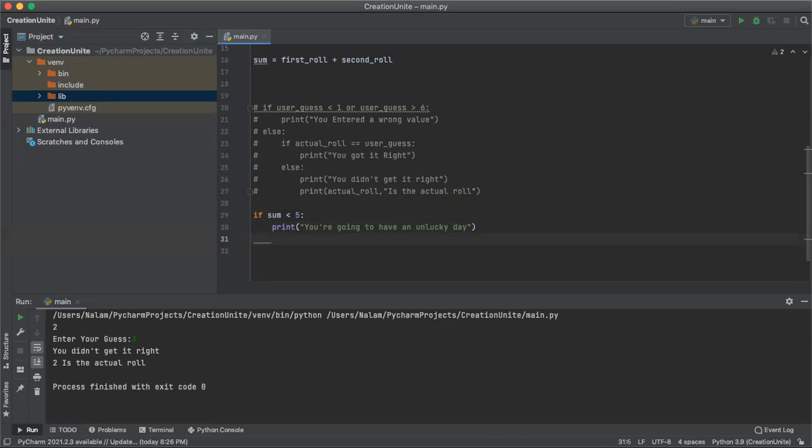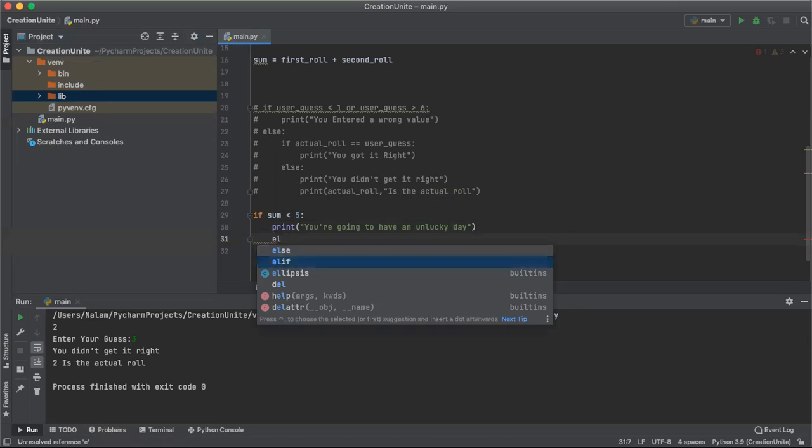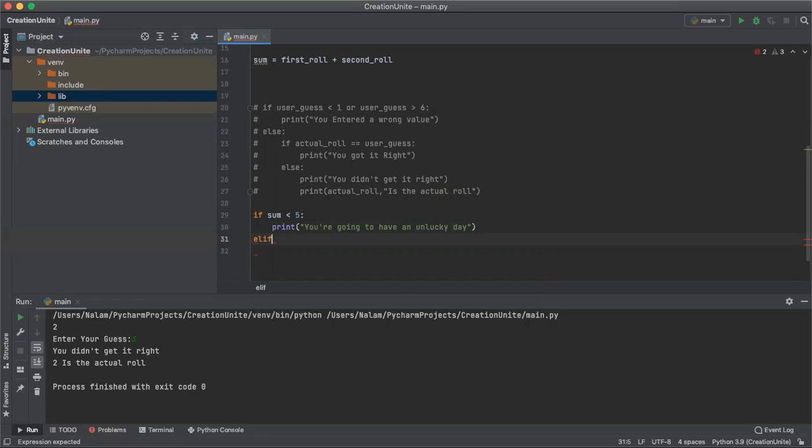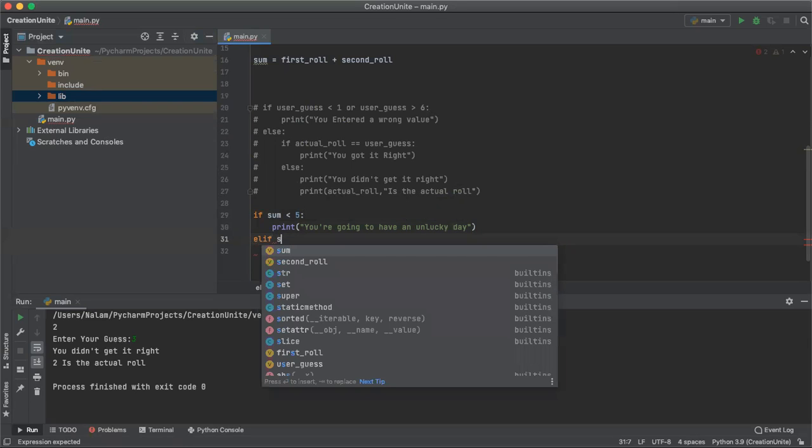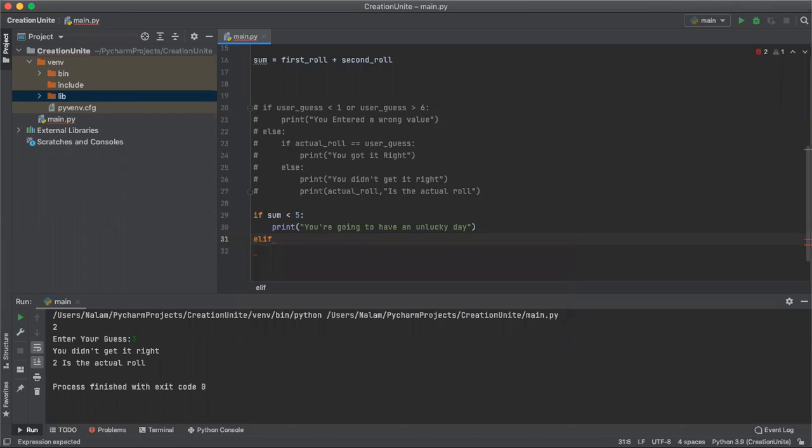Then we try the else if, so elif. So we have another condition.